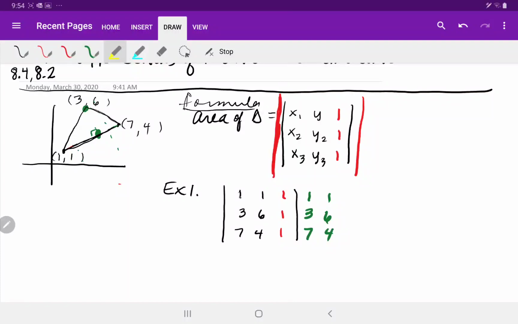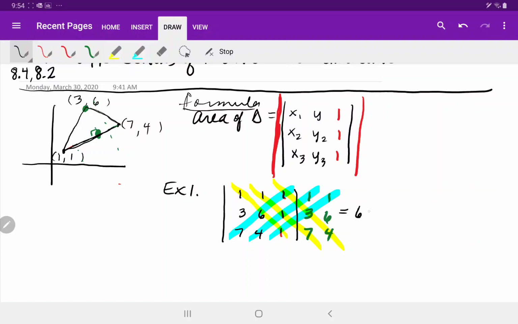This is the way I like to do it. With 3 by 3 determinants in the last video, I like to do down, down, down, minus up, up, up. To me, that's when I get them right most often, which is ironic since in that last video, that's the one I made the mistake in. So that was very funny.